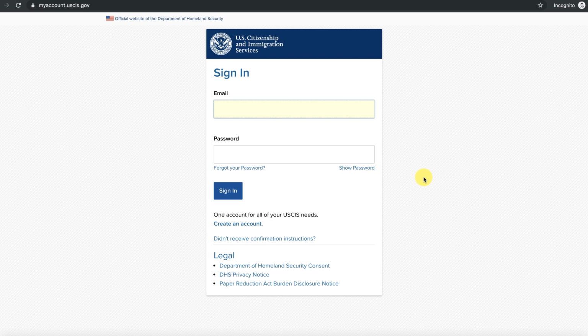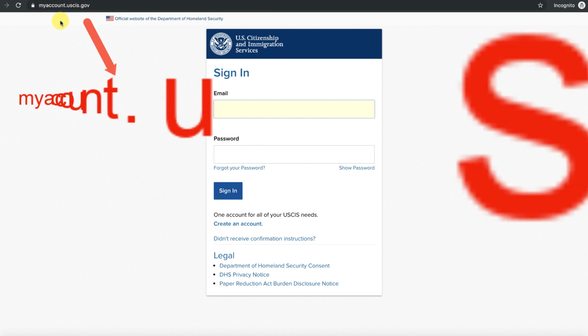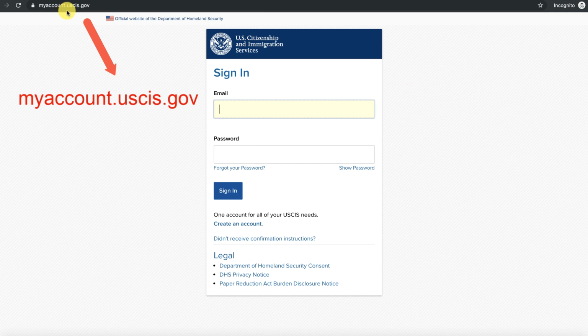So before we continue, if you can remember this website URL, it's myAccount.uscis.gov. If you type that in your browser, you will get directly to this page, and then you can start.